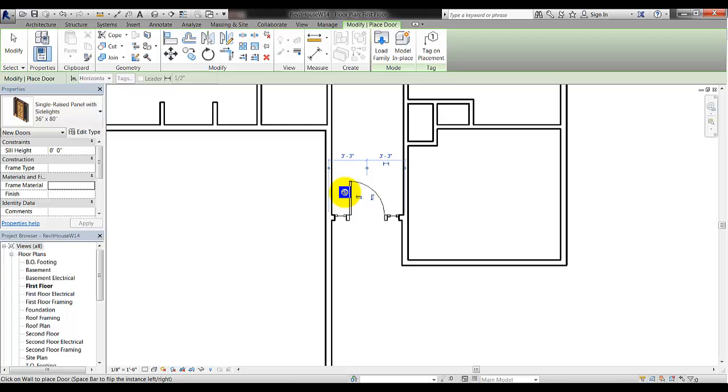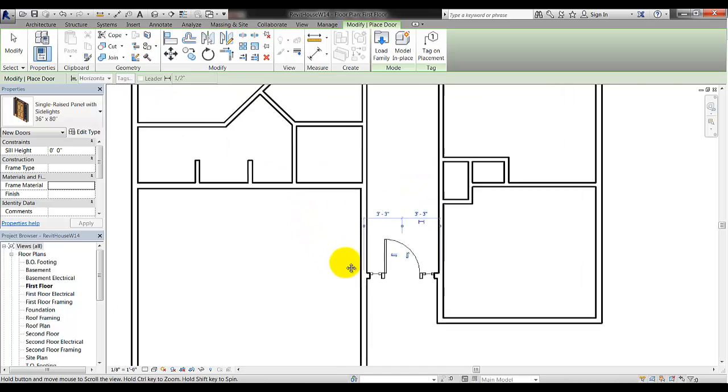I will point out that once it's placed, I can also click here on one of these dimensions. So if I didn't get it placed centered on that wall, I could change this dimension by saying, well, maybe I need this to be 3'1", and it would move that door over. A nice tool, and in many cases what I tend to do is just drop the door in somewhere close, and then I'll go back and edit the door to get it to be in the right spot. So that's your front door.